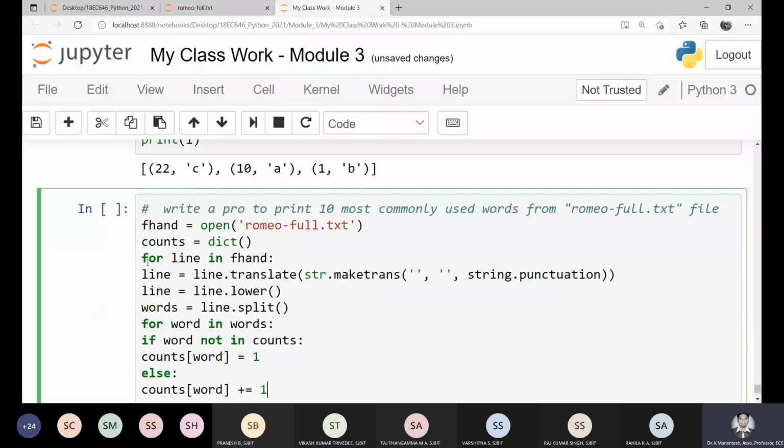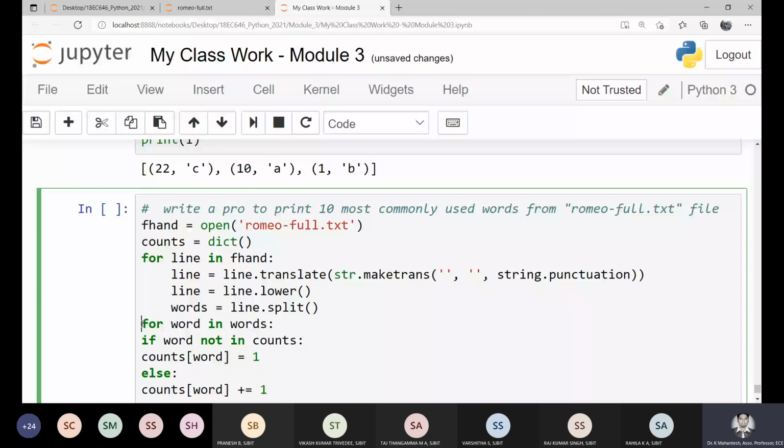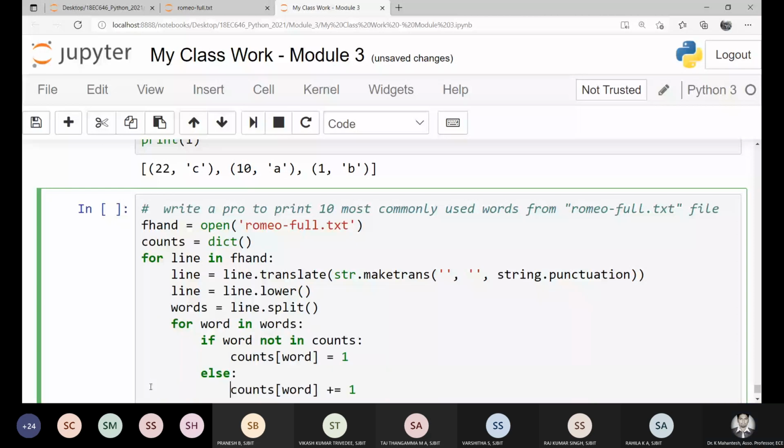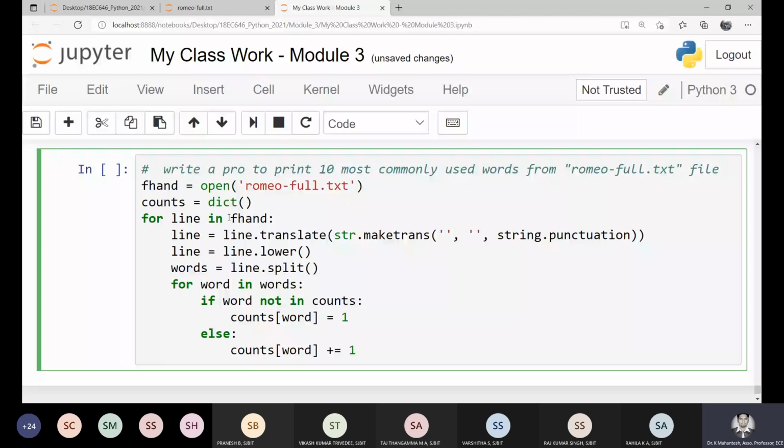So I'll read the file and create a dictionary of words, correct? Do you have any problem with this particular part of the program? I've created a dictionary of the words which were present in Romeo.text.